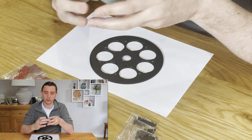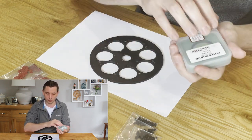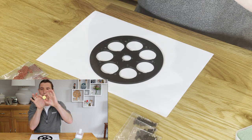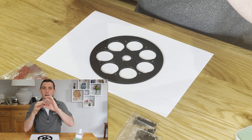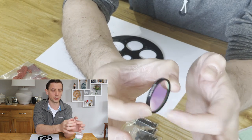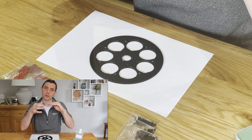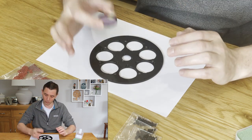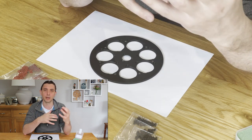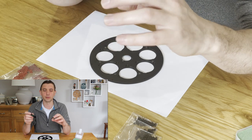I'm using the Astronomik filters — these are 36mm unmounted filters. They have no threads, so you can't just screw these into place; this is why the screws and washers come in handy. With the Astronomik filters you will notice they do come on a mounted ring, so there is some protection to the filters there. You will also notice that on one side the glass is much closer to the edge of the ring than on the other side — that denotes which way up you should have your filter. The side with the glass closest to the edge of the ring is the side that should be closest to the camera. Not all filters have these rings, so depending on the manufacturer, check before you install them to make sure you haven't done it upside down.